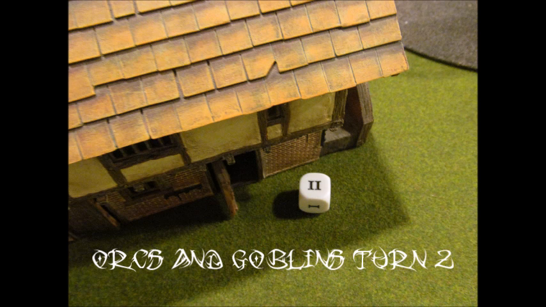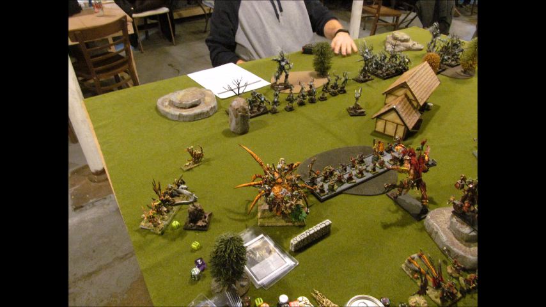Orcs and Goblins. I don't do any charges, because again, I'm trying to just do ranged advantage. So I move the Goblin Raiders right behind his eagle. I figured they got 1 more chance of killing it off. They only need to do 1 wound. I move Long Shot to the left flank.